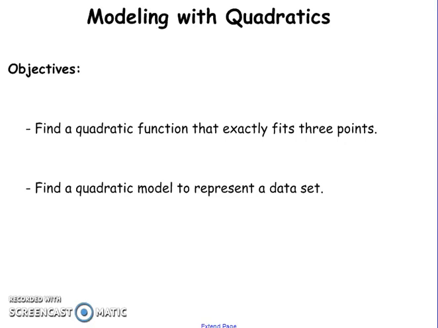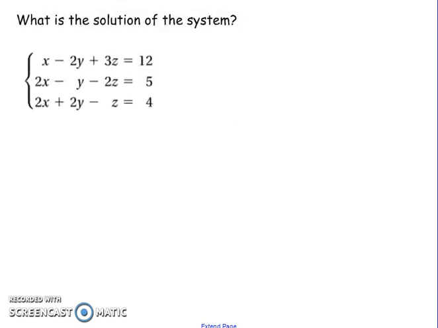Today we're going to learn modeling with quadratics. So we're going to find a quadratic function that exactly fits 3 points, and we're going to find a quadratic model to represent a data set. So before we talk about quadratic models, let's recap how we can solve a system of 3 variables.